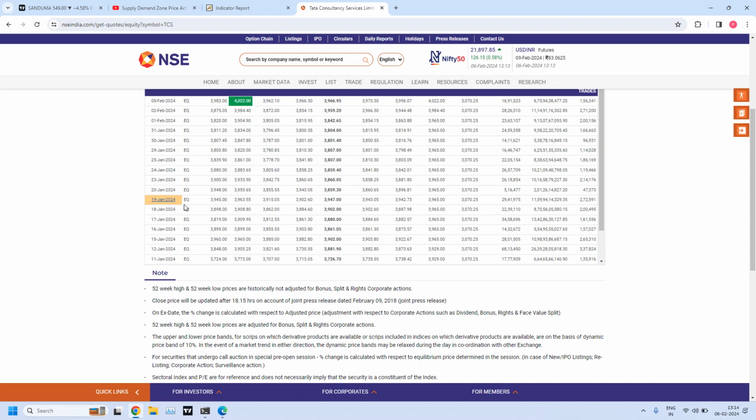Let us observe the 19th, what is the value in my software and in NSE. Because on 19th NSE adjusted the data, and that adjusted data the market followed from 19th onwards, that is 19th, 20th, 23rd, based on this adjusted data. That is what we have seen even in the previous example also. But before that, NSE has not adjusted the data. Now let me show you, you will see the differences.